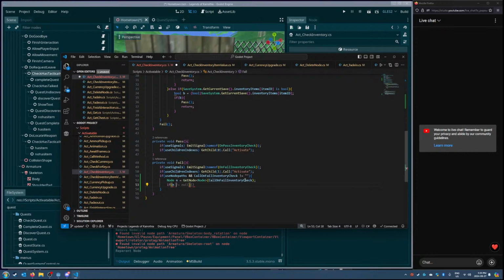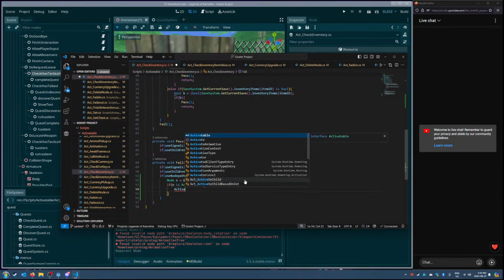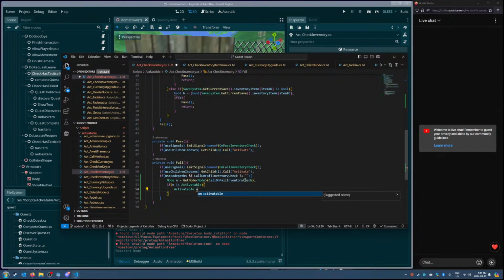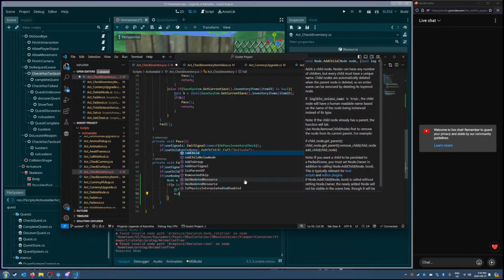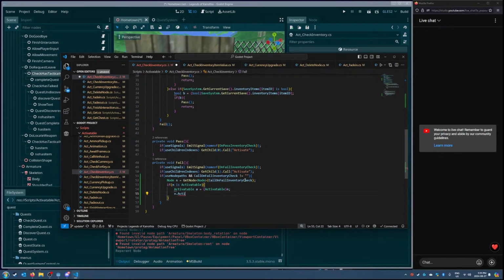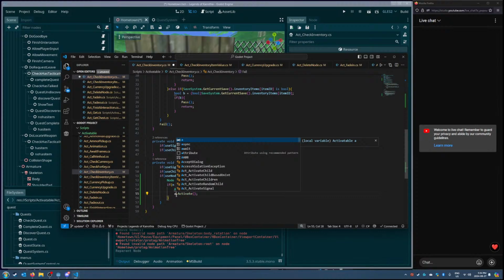If debatable a equals table n dot activate, or activate.